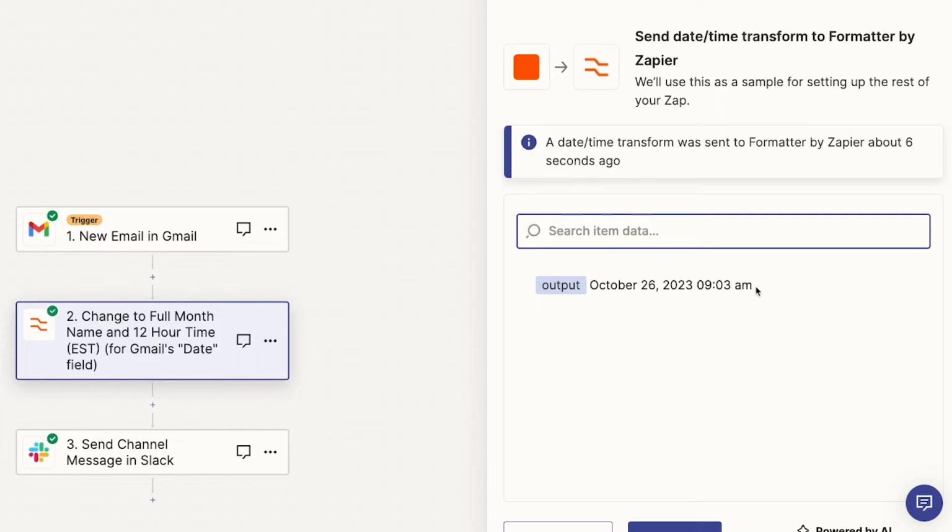Ultimately, Format with AI is great for quickly adding formatter steps when you don't know the exact syntax or appropriate formatter option you need to use. It lets you skip looking up precise information about various ways of formatting data, and instead lets you quickly add a new step to your Zap with a short prompt. This is one of the best use cases we've seen for AI in automation. By using AI to create a formatter step, we can save a lot of time that would have been spent on searching for the right tools and syntax to use.